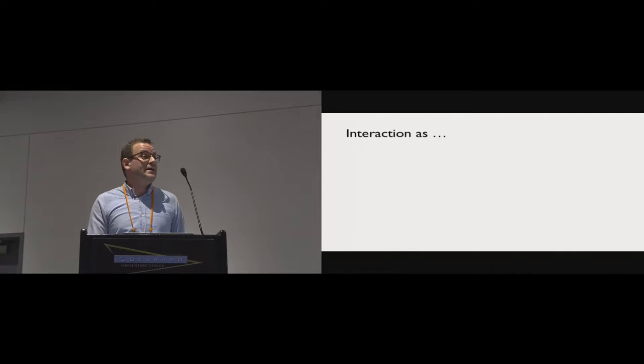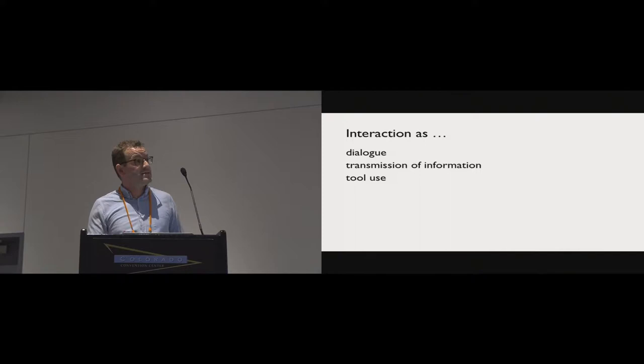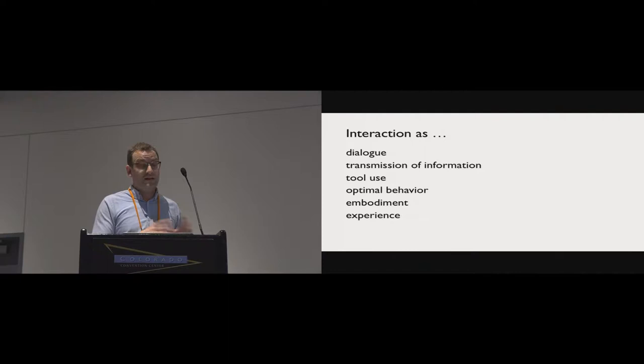But we have identified seven concepts of interaction that in our view differ fundamentally. So you can think of interaction as a dialogue of sort of turn-taking between humans and computers. You can also think of interaction as transmission of information between humans and computers. You can think of interaction as use of tools to act and manipulate the world. You can think of interaction as adaptation of behavior to maximize utility. You can think of interaction as embodiment, already being in and acting in a material and social world. You can think of interaction as experience, the creation of expectations, feelings, and memories, and how they shape our use of computers. And you can think of interaction in a control theoretical sense such as error or minimization of error against some reference.